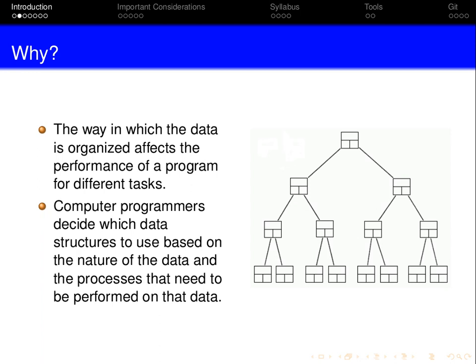So why do we do this? We want to organize the data for performance, and one of the things computer programmers need to do is decide which data structure to choose. We're no longer in the realm of there being one choice that's better than the rest. Now you must select between different data structures to find the one that fits your needs best. So hopefully I will help you develop tools to assess and decide which one is best to use.